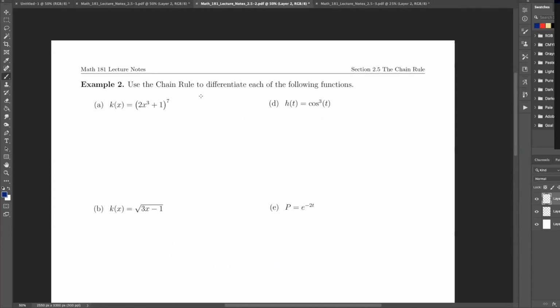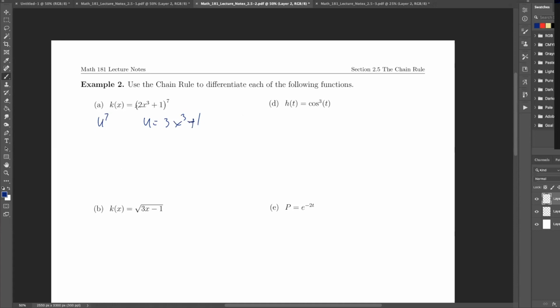All right, so here I'm going to define 2 functions. I'm going to define a function u to the 7th, and I'm going to let u equal 2x^3 plus 1. The way I like to do it is I like to keep everything, but I don't really like doing this per se. I guess this is fine. Let's just use this for now. Let me kind of keep what your book's doing, that way, when you do the homework, it makes more sense.